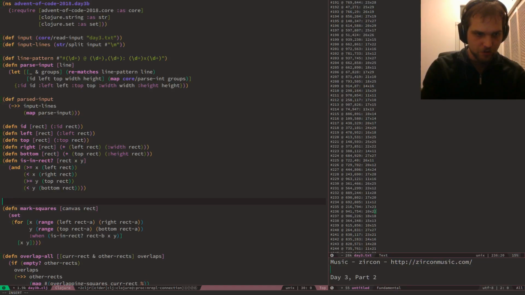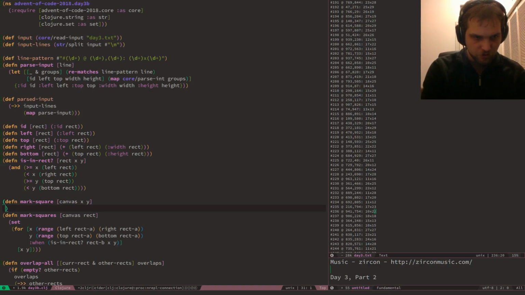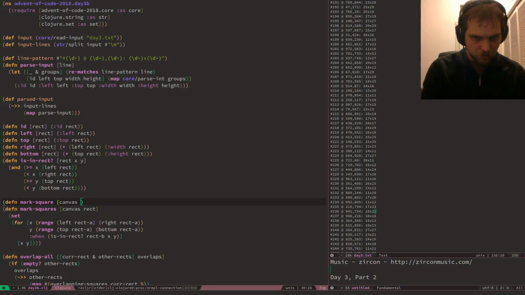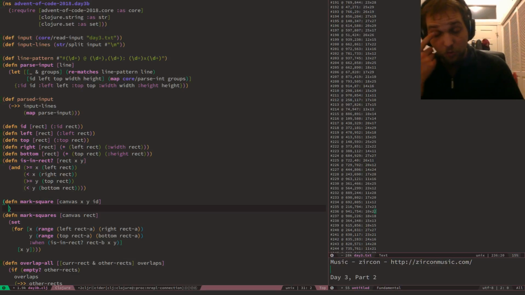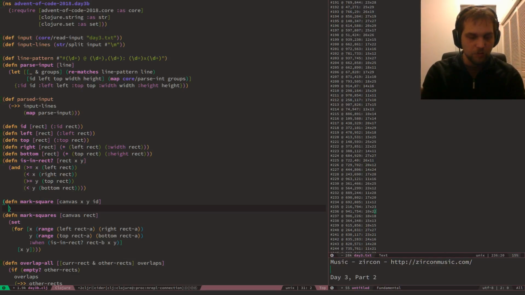To mark a single square on a canvas, XY with ID, we're going to say update-in the canvas XY.